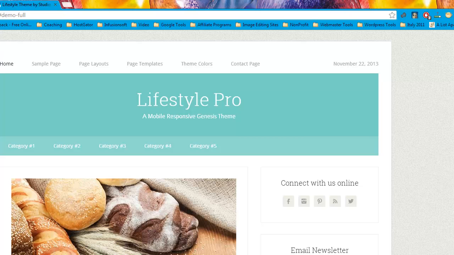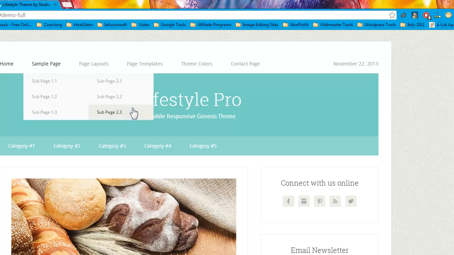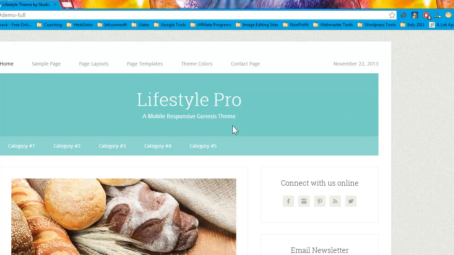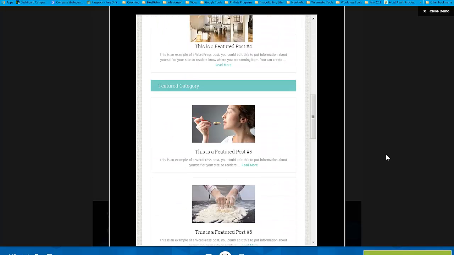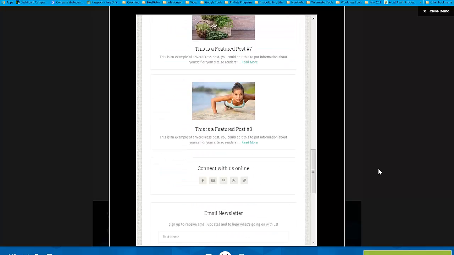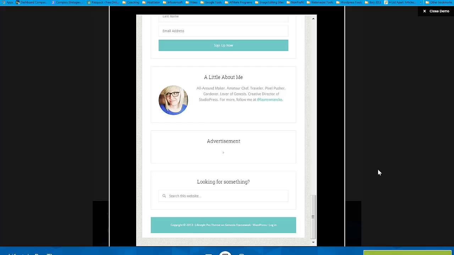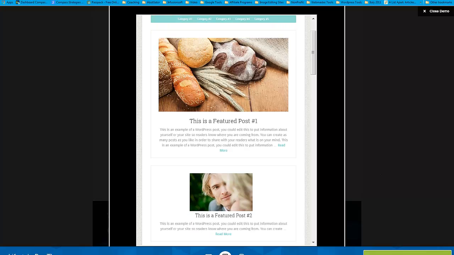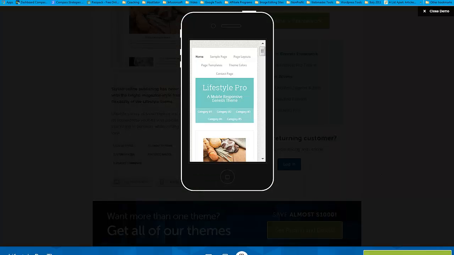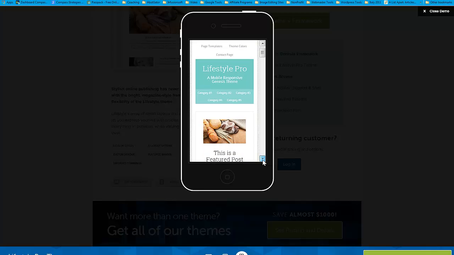So if you go to studiopress.com and search for themes that say mobile responsive, you'll see here, for example, one called Lifestyle Pro. This is a view of what it would look like on a regular desktop device, but you can click on this demo down below and it's going to show you exactly what it would look like on a phone. You can see a mobile responsive site simply reformats all the content that is there in a really nice stacked format that is very easy to read and scroll through. It will also, excuse me, that was the tablet, it's going to show you what it will look like on a mobile phone.